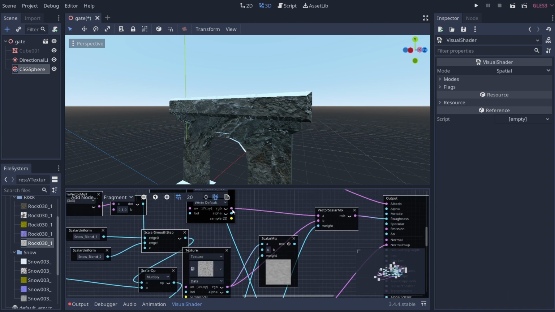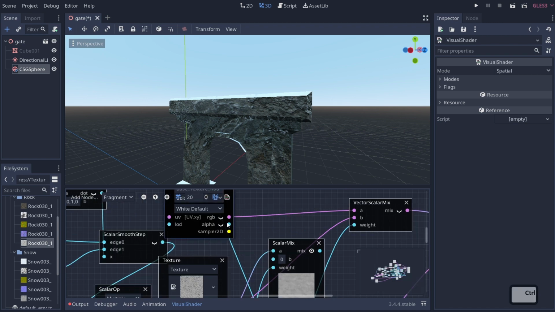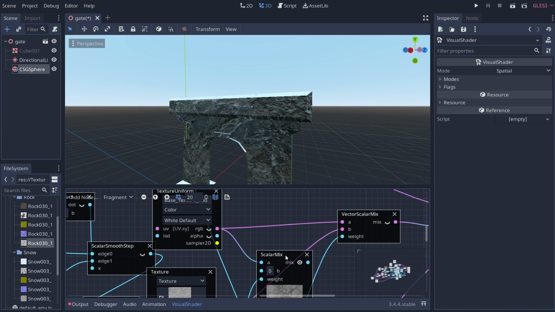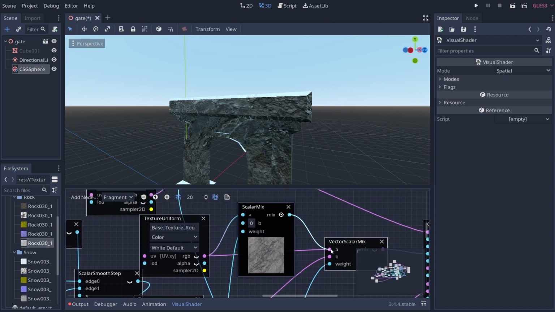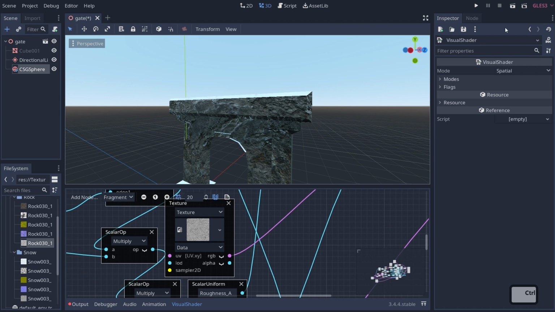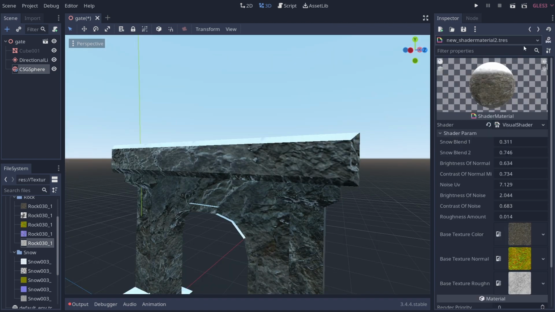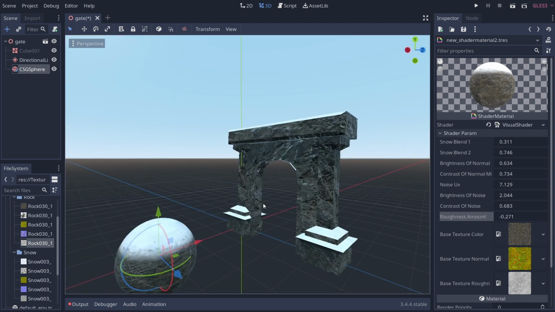We'll drag this guy into here. We'll pull this guy up a tiny bit and drag him into here so we can adjust that little roughness there. And let's see if that works better. There we go. So now we can kind of adjust our roughness just so we can pull back some of that shininess that we're getting, because it's just a little bit too much. But other than that, I mean, we have our snow shader.